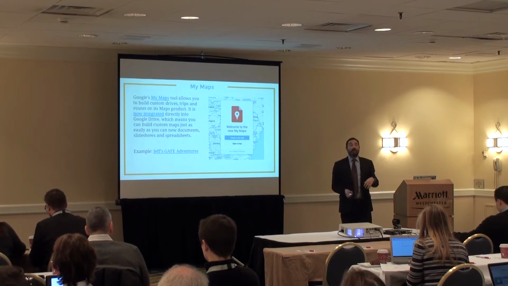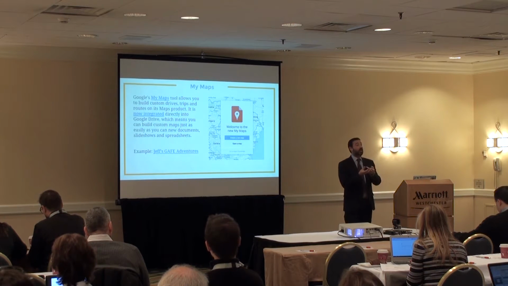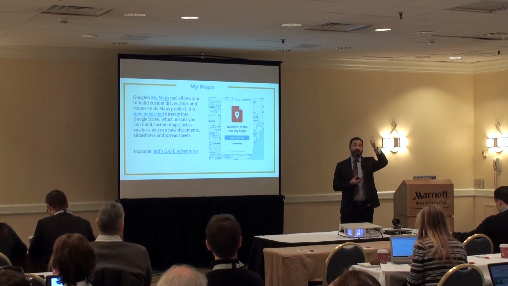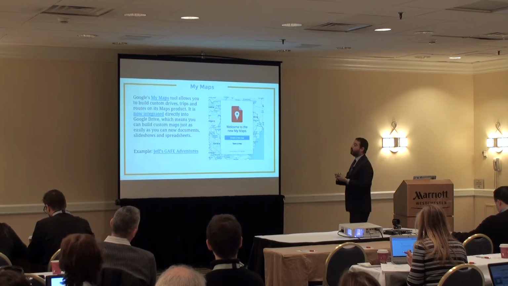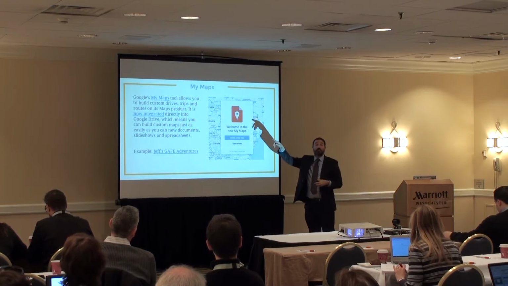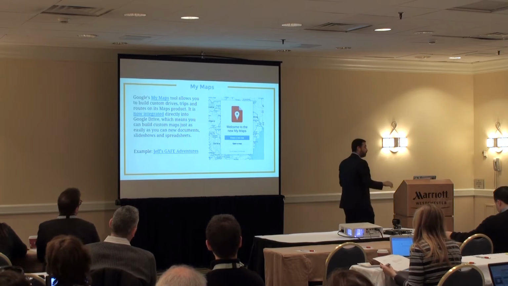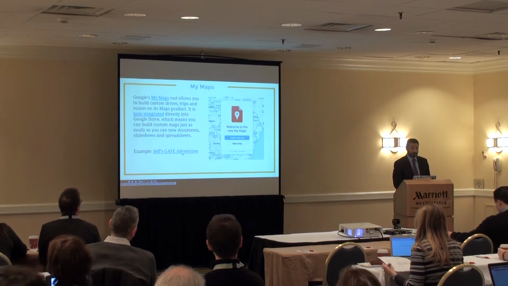Well, what's interesting about My Maps is it's integrated directly with Drive. So if you were actually to go to File, New, and create a new file, whether it's a doc or a sheet or a form, what you notice is that if you click More, it'll actually pop up with Create a New My Map. And what that does is it actually will bring up, and I'll show you an example of one that my friend Jeff made.